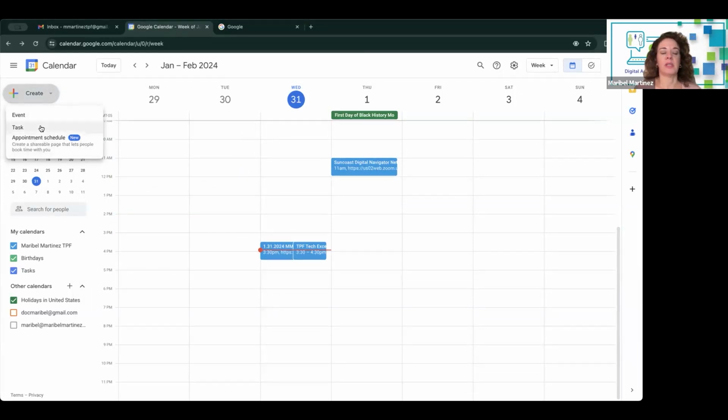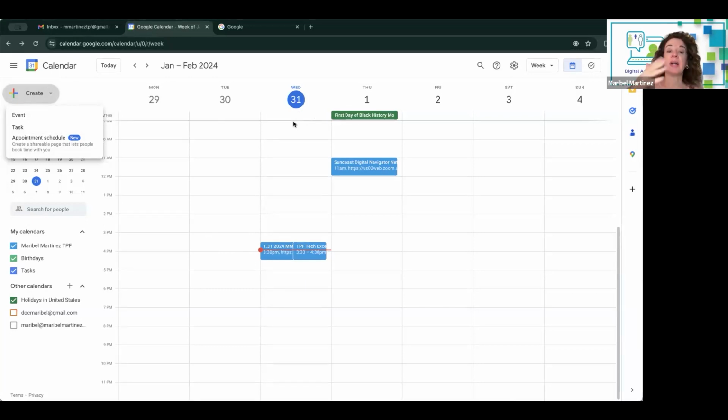So let me explain the difference real quick. An event is like today's meeting, right? So you see it here in my calendar. It's a one-time thing. It's got some parameters like maybe a location and other details. A task is really just that. So if I click on a task, it's going to act like a reminder of sorts. And it's going to list it up here at the very top. It's not going to associate it with a time unless I give it a time.